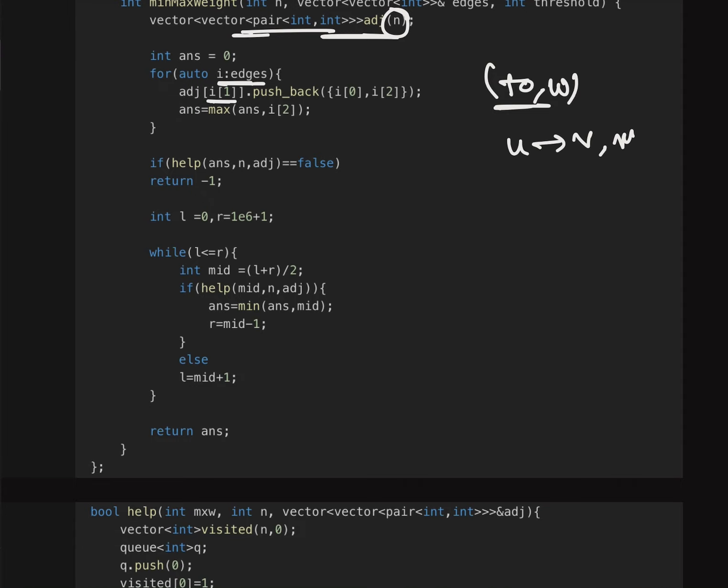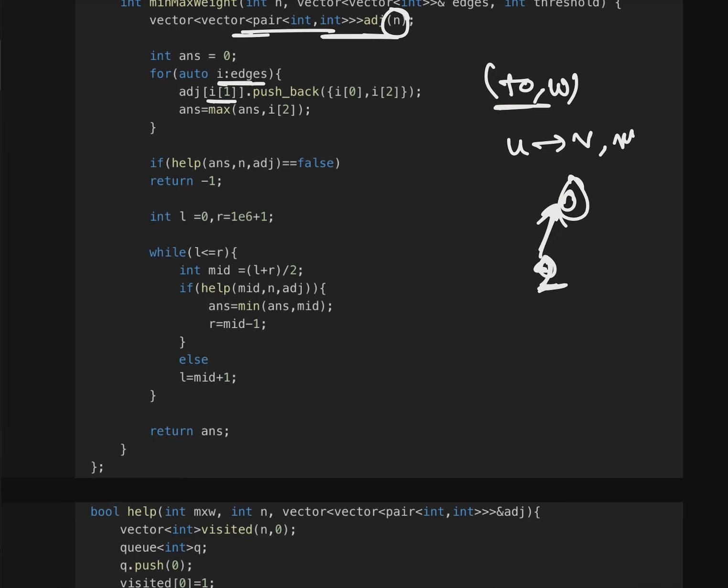Now I want to check whether 0 is reachable from any other node. From 2, is there any path to reach 0 or not, right? That's why we want to check.